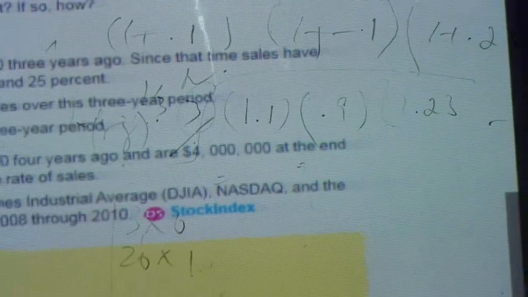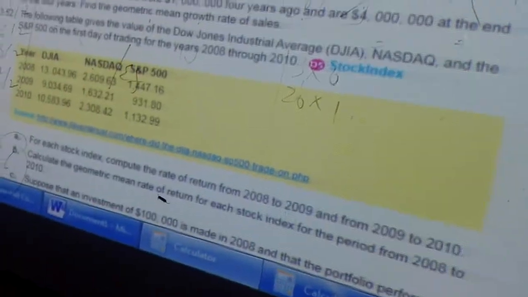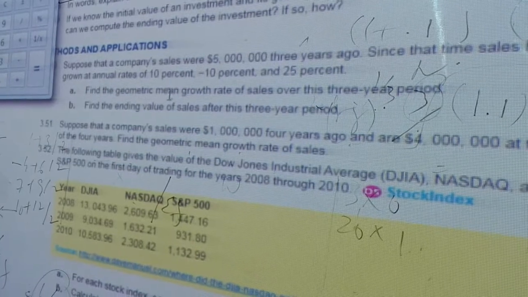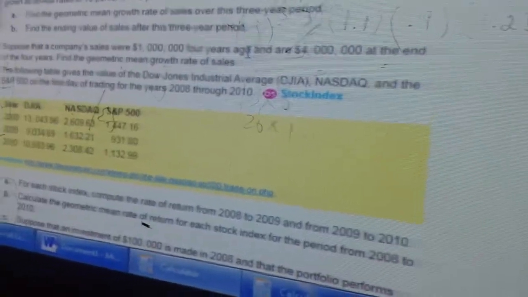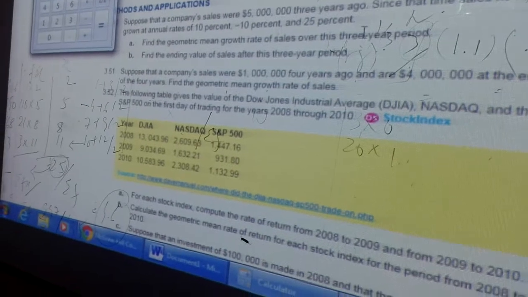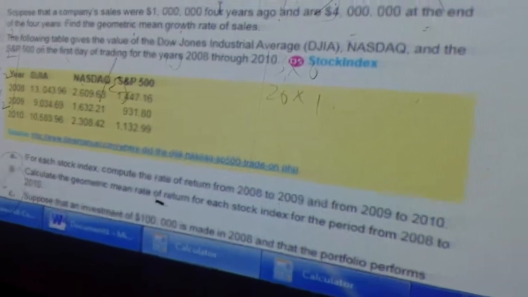So you get RG for the third year. This is actually the cube root now, because you had this as 1 by 3, right? So this is going to be the cube root of this. So for the nth year, you'll have the nth root of this, right? So you can just multiply it with the initial investment to find out the value. The initial investment was 5 million. Find the growth rate over the 3-year period, and find the ending value of sales after this 3-year period. The ending value would be simply multiplying it with the third year process. So in the first part, you're going to be finding the G and then multiplying it with the initial investment, which is going to be any value that you have.